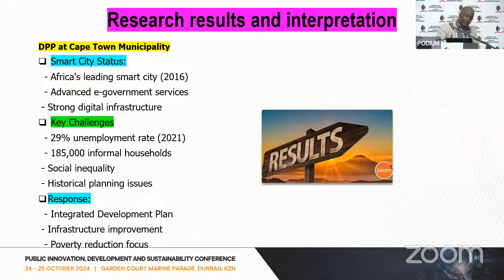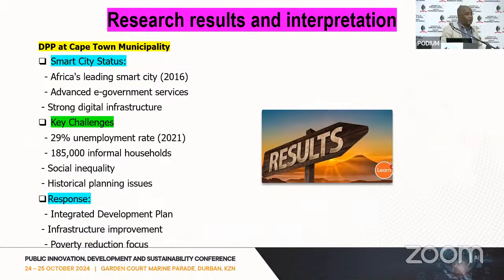If you look, although it is not a recent statistic, at 29 percent unemployment, especially on the outskirts of Cape Town, you look at Gugulethu, you look at Khayelitsha, and some of those informal settlements around the city, you are able to see the issue of informal settlements and the issue of social inequality. You remember that Cape Town is under the DA, and at the rural setting it is dominated by Black folks.